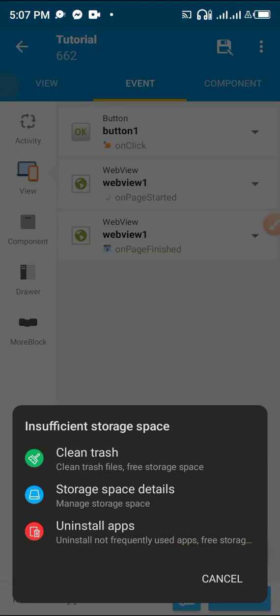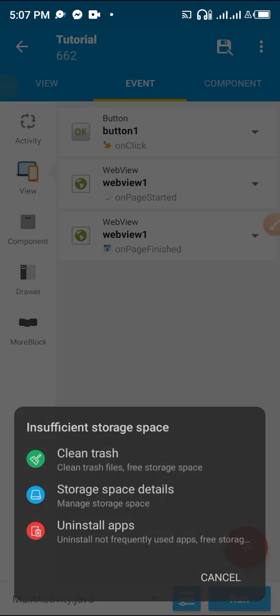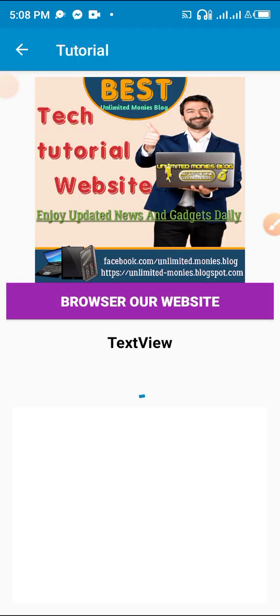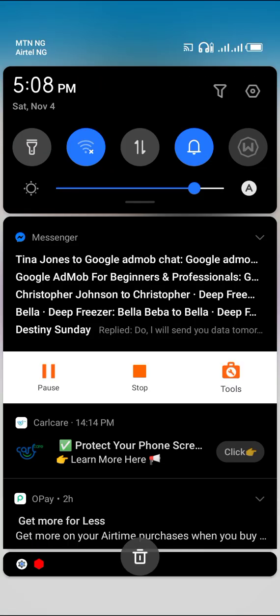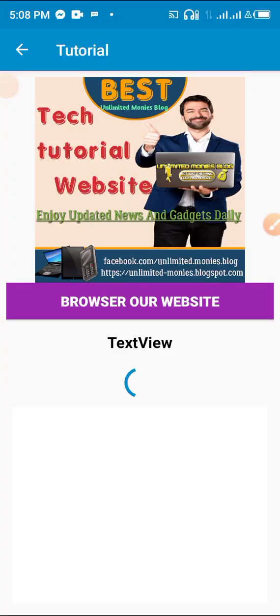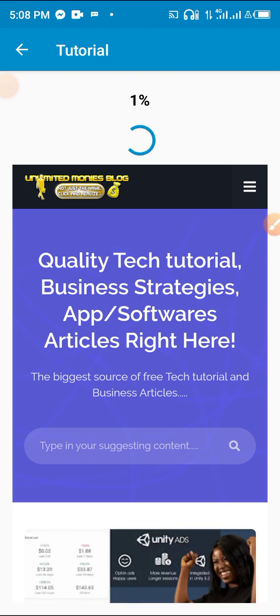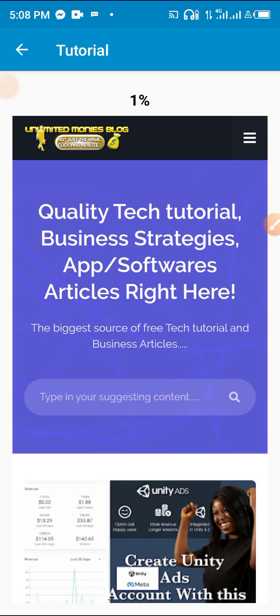Let me open it. The app is opening. You see it's loading. I'm supposed to remove this. I did not want to use it now. Let me load my website. Let me click on it. You see now the data is increasing to 1. It will be counting. When the counting is done, it will hide this and stop the page loading. So I did not set this one to hide. You see the number is increasing from 1 without decimal. So that's how we can run our Boolean and our event.